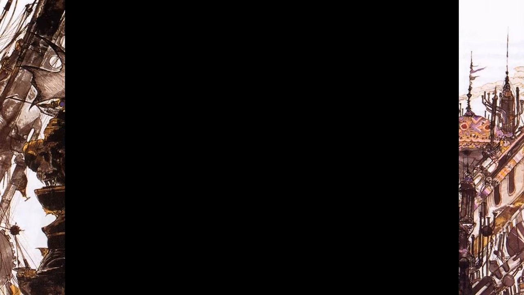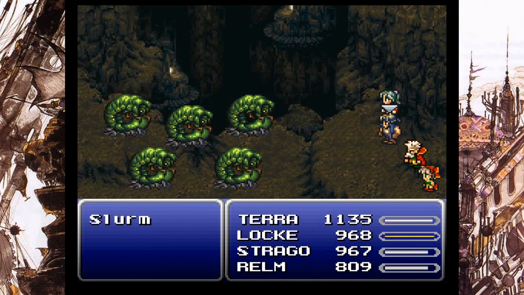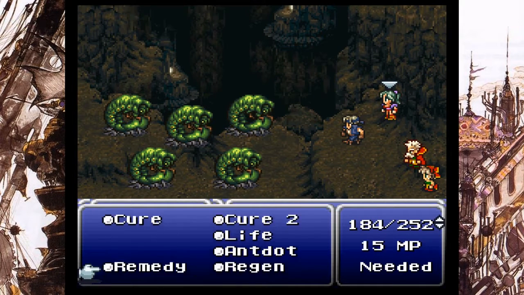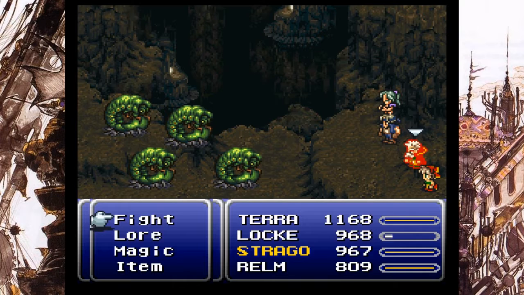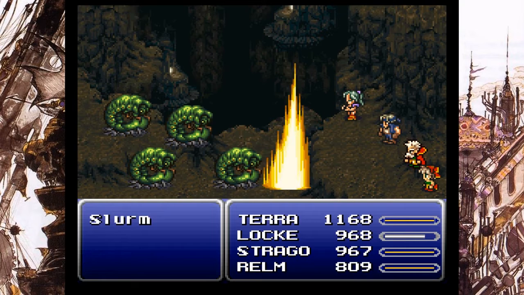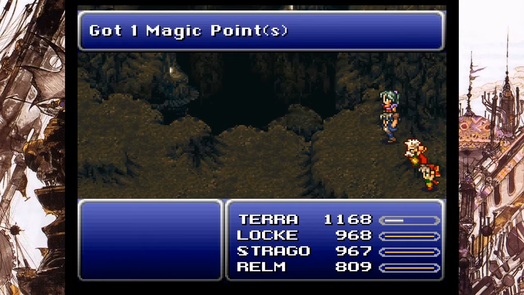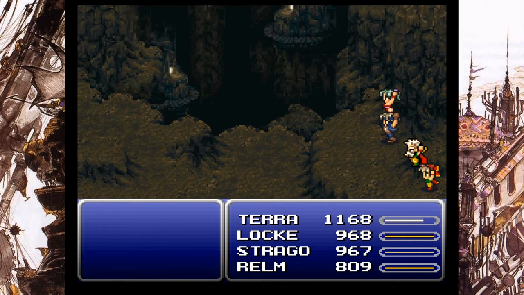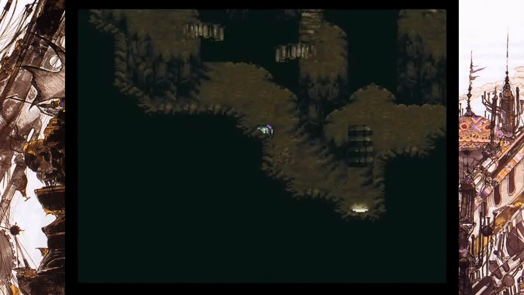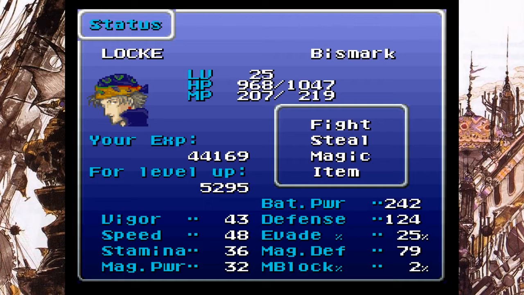Right. So we're just gonna have to go back the way we just came. That's fine. Ooh, a bunch of slurms again. Let's get some fire on the go. Oh, that is insane. And Strago. And Locke gained a level too. I think he had Bismarck on him, so he's just gained some strength. But it's weird, I can't see the strength thing in the menu, in the stats. Like, shouldn't it be above vigor? It's weird. I don't know. I don't get it. Anyway.